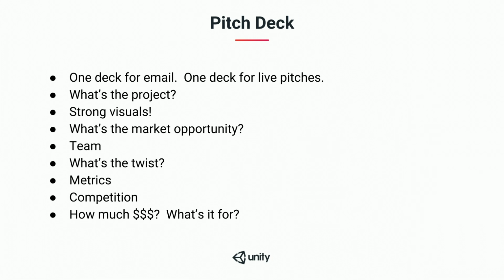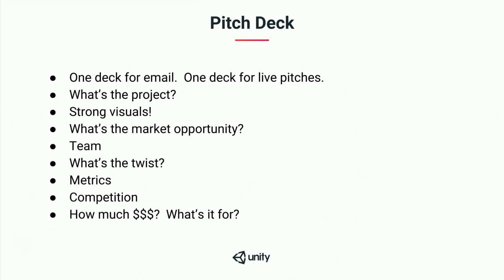And what's important specifically for games, what's the twist? If you're just going to do another Candy Crush Saga game, that's boring. Nobody wants to do that, and they know people won't really jump towards it. But if you have some sort of twist, like, this is a bad example, but Candy Crush Saga with zombies or something like that, there has to be something new, and that's the big challenge of gaming, right? It's got to be sort of understandable, but there's got to be some creative twist in there that really makes it resonate with people.